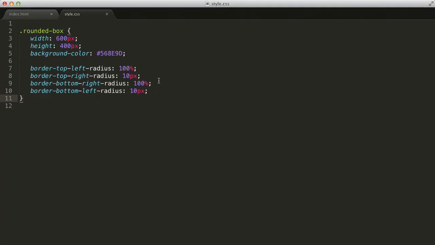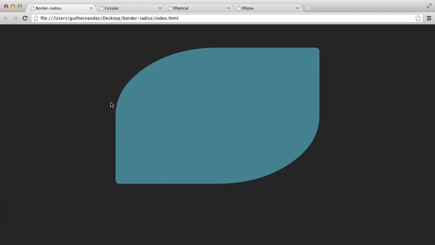And if we change the value to 50%, it takes up half. Keep in mind that negative values are not allowed for any length units or percentages.